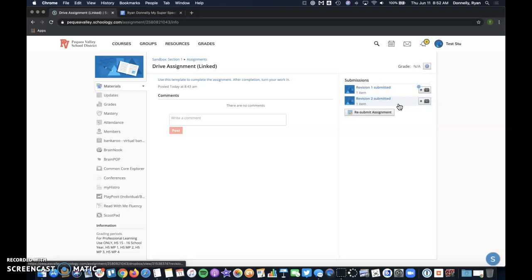It's also important that the learner turns in that file and not a link, because it gives me a snapshot of what the learner has done at the time of submission. This is no longer a live link back to the Google Doc where edits can be made. This is basically a Word doc that's been submitted into this submission. So now I have a snapshot of the work that was turned in at the time of submission.